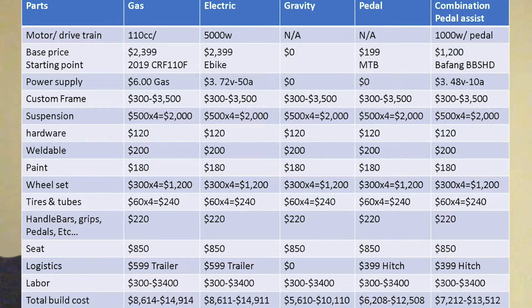If you buy a used scooter, the batteries are normally only good for about 2 years, and then they need to be replaced. And batteries can be very expensive. Battery could be the whole price of the scooter itself. You want a 50 amp hour 48 volt battery, that's $1,200. Look it up on Amazon, $1,200 for that same battery. So that's more than the price of the scooter itself, right? So buying used may not be the best option.